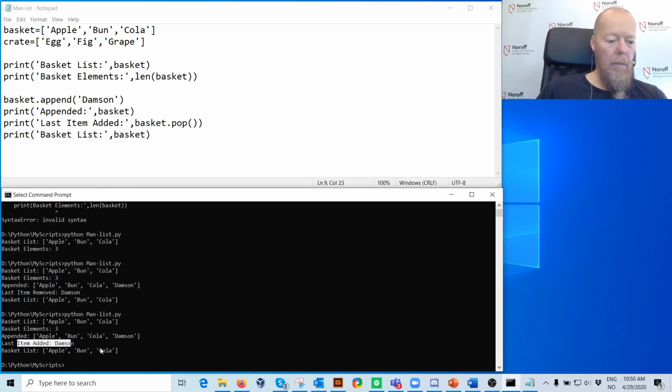Hang on. Basket list again, basket. So did we not add? Append. Okay, hang on. What was pop again? Pop removes the item at index position.